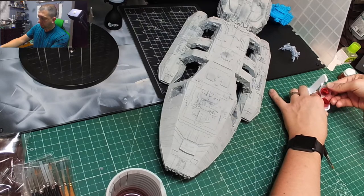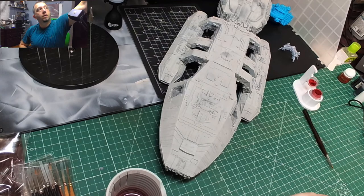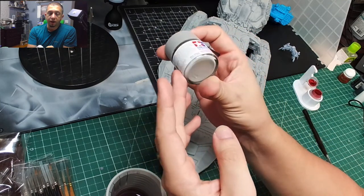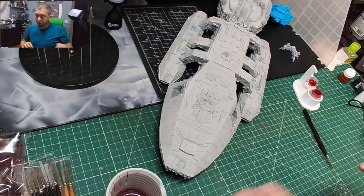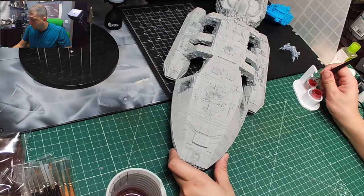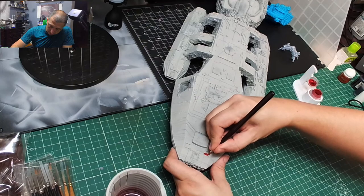And if you guys are curious, the gray that is comprising most of the main hull is Tamiya. The base color for the hull now is Tamiya's XF-19 Sky Gray. It goes on really well, comes out really well, and it didn't really take much of my airbrush to do a lot of what you see here. Really good color. In all honesty, it's just a really good overall base color to work with.